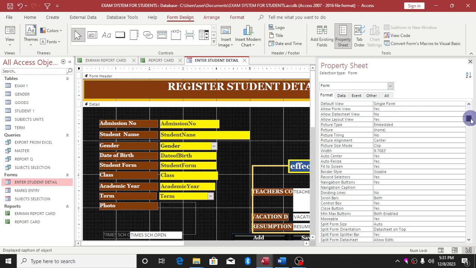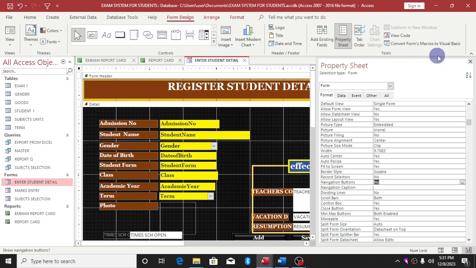Under the format, you scroll and look for auto resize, yes. Auto center, yes. Then record selector, no. Navigation button, no. Then you press Ctrl S.